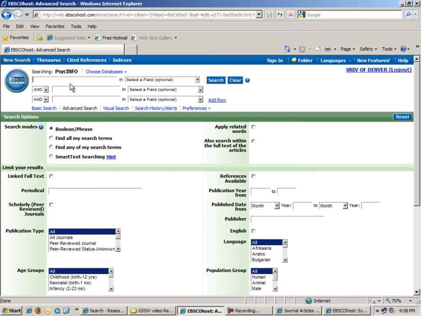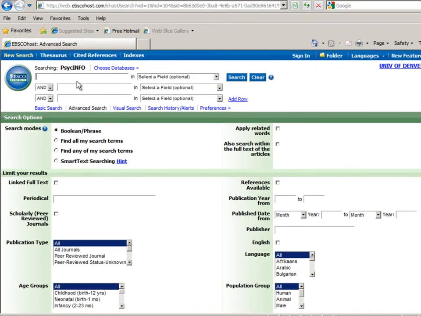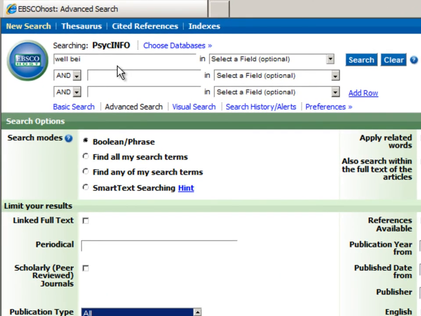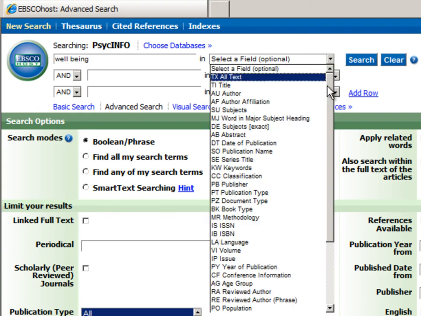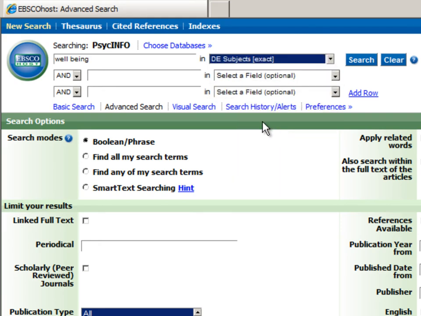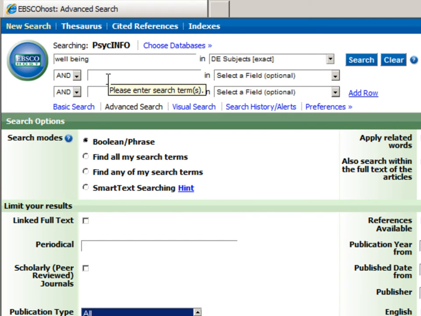So again, these aren't commercially available measures. For the most part, they're going to be measures that were just published in the journal literature. So well-being again, and I know that's a descriptor from our earlier searches. And now this is what you want to do to see if you can find a measure that has been appended to the journal article.